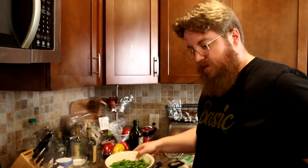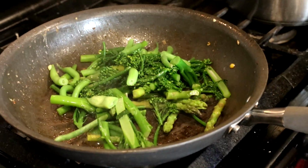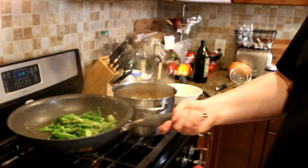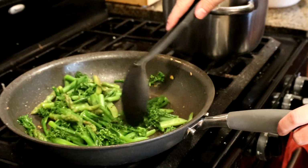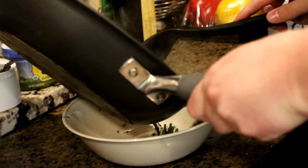All right, and then we'll give these a quick saute. If you didn't drain them very well, they will really sizzle because they still have water on them. More salt, just salting at every stage. The ways of salt, just salting at every stage. And these are very tender already, so we're just gonna give them a quick cook. It's probably enough. We'll go back in this bowl.